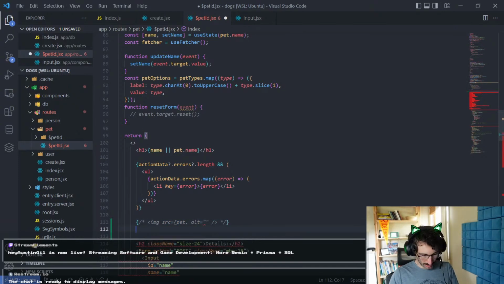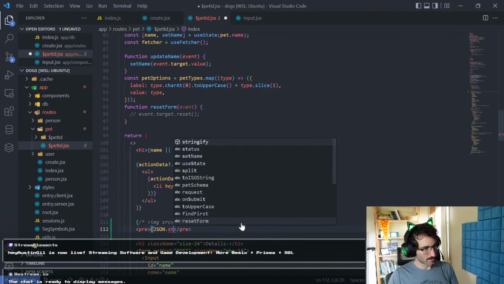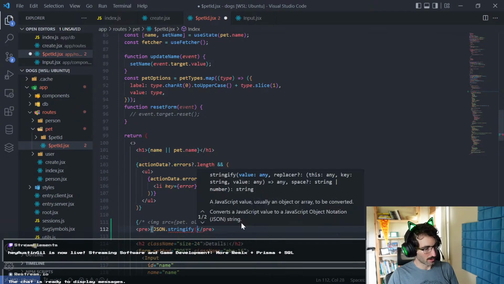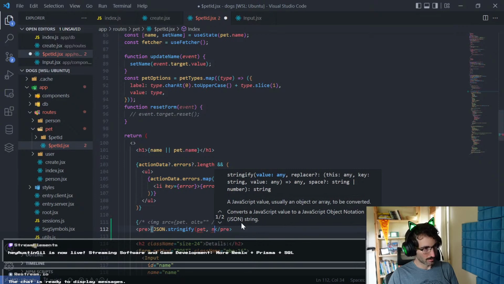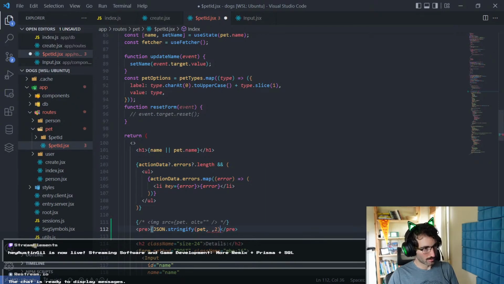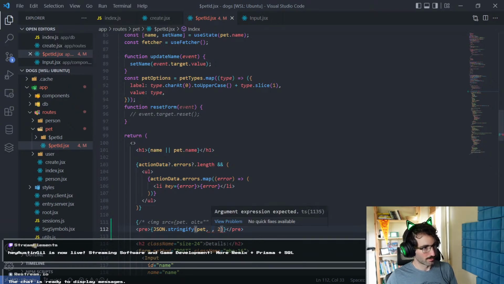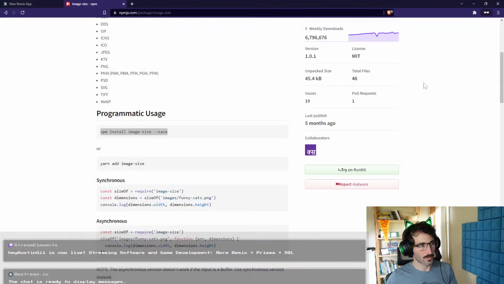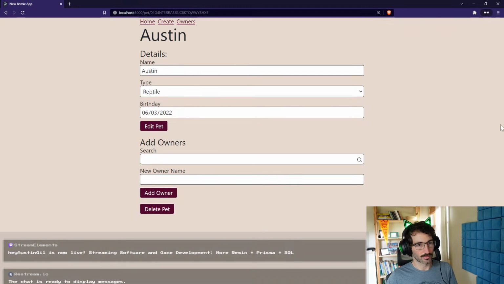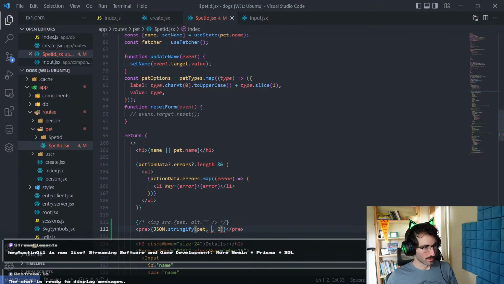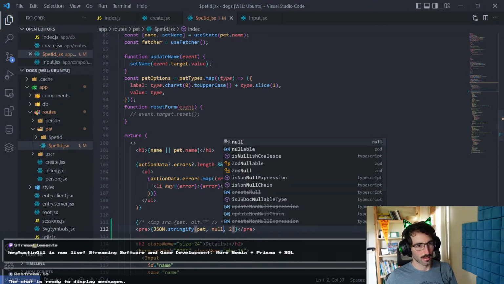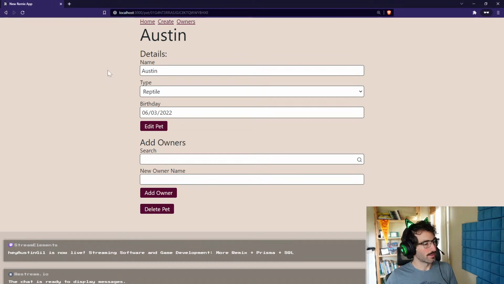All right, let's see what pet is there. Pre-tag, JSON.stringify pet. I think that should work. It's not going to work. Okay, we'll just call null then. There we go. Reload this.